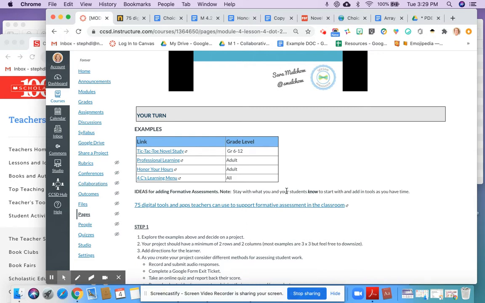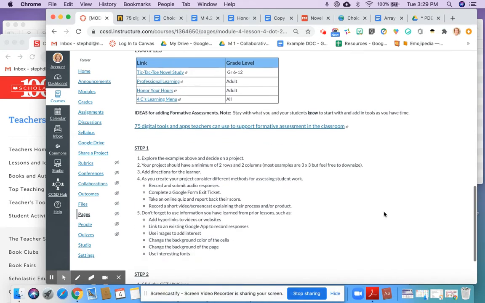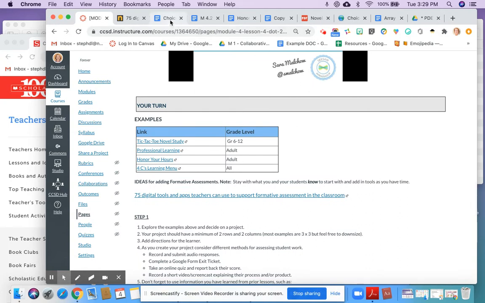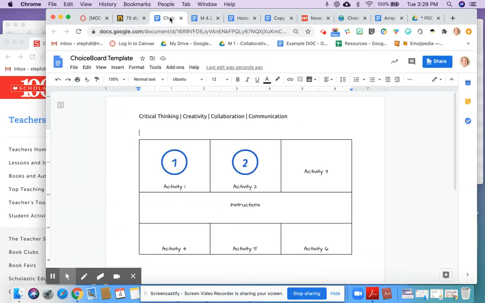If you're not used to using any of these, don't start now, but do bookmark the site perhaps to explore later on. And so here are the directions or the requirements for the project. So I started one just to get started. I didn't want to go from scratch here.